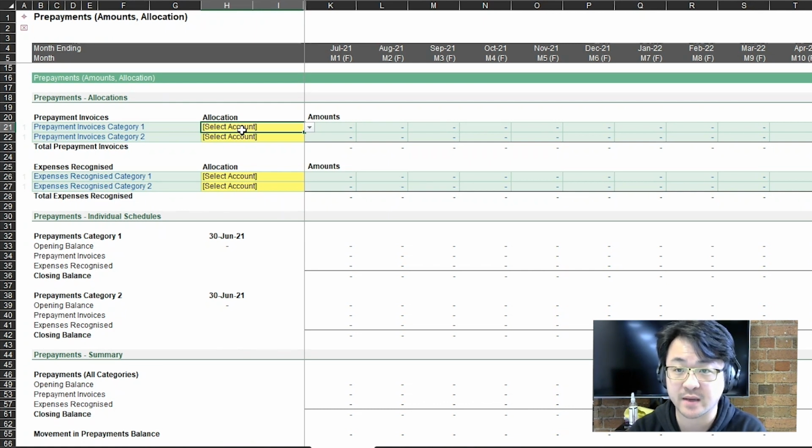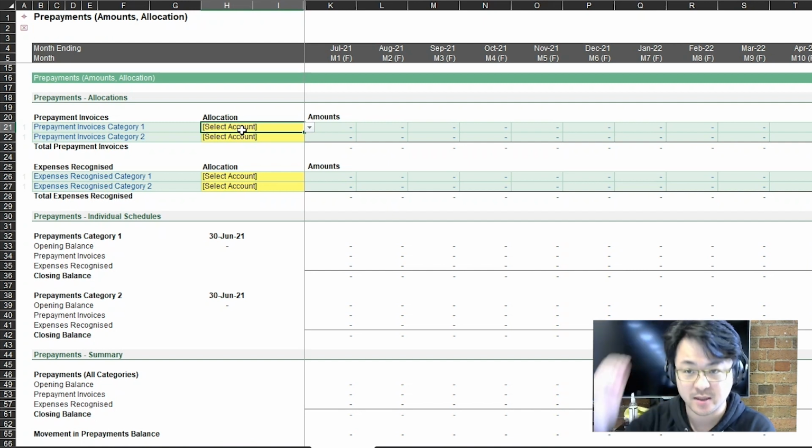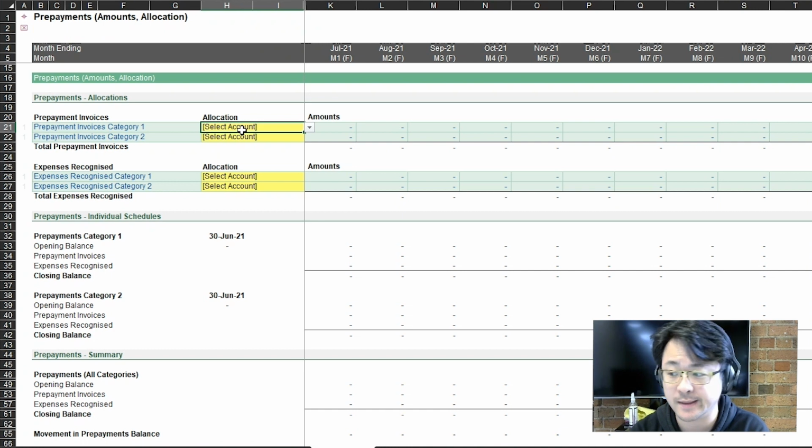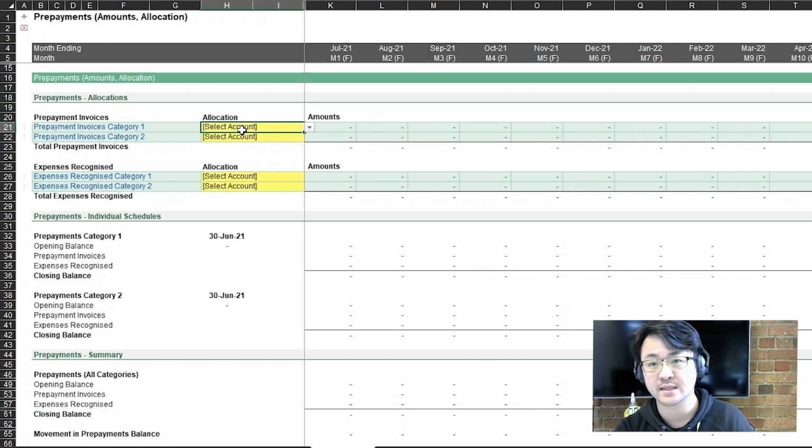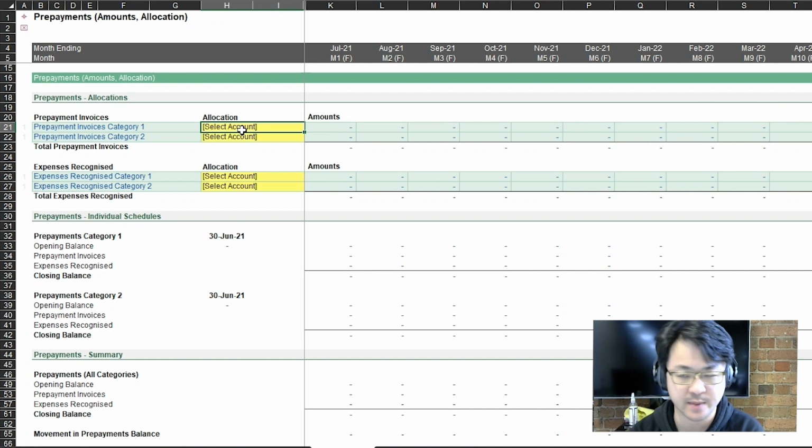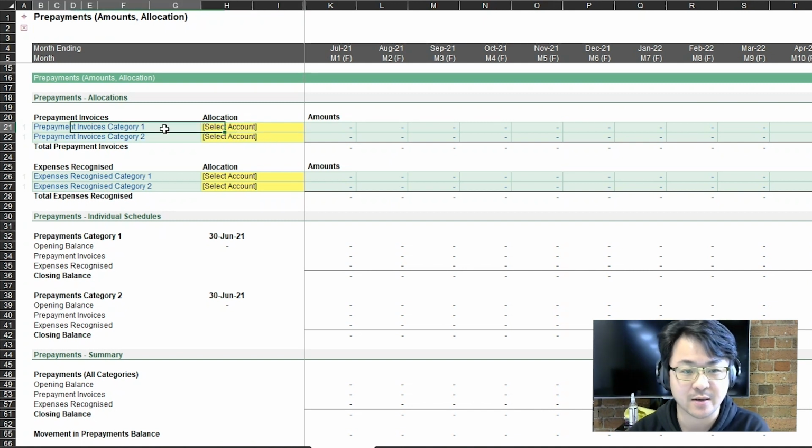Prepayments may not be as big of an impact as something like deferred revenue, which is a significant component of the business for a lot of technology companies, where the whole business model is around this. Whereas with prepayments, it's more individual. It's probably mostly software if you think about the flip side of it. It could be insurances, maybe rent, although there are different ways of looking at rent now because of all the new standards. But again, another video for another time. So insurances.